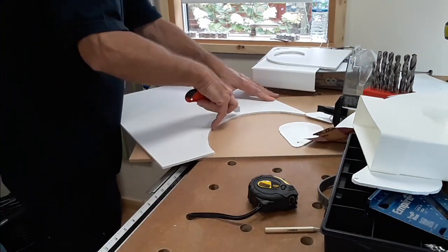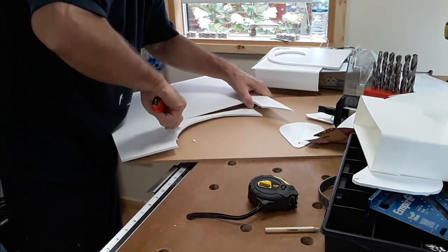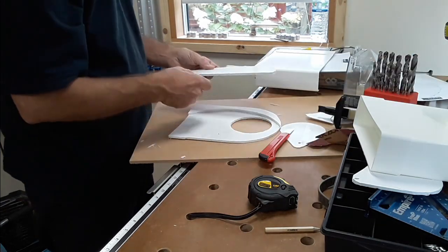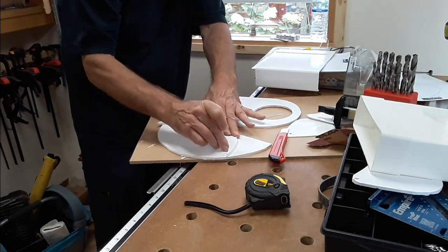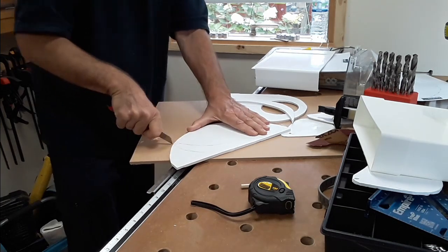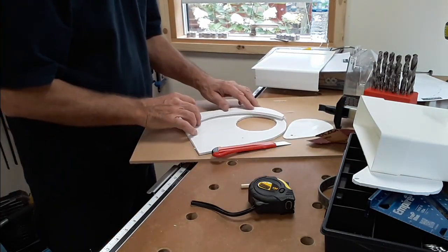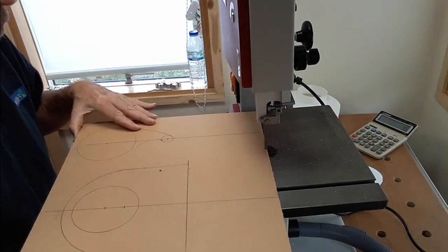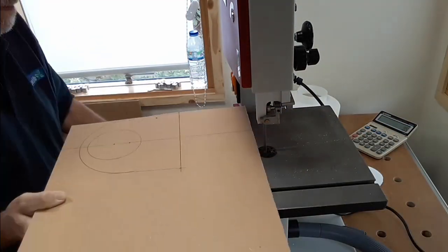So, further work, back to the drawing board, or in this case the foam core board that I use, and that seemed to indicate that if I put a couple of pieces of perspex or plastic, whatever I was going to use for the finished job, on the inside as a runner for that gate to run into, it would stop it coming backwards, and that seemed to work okay.